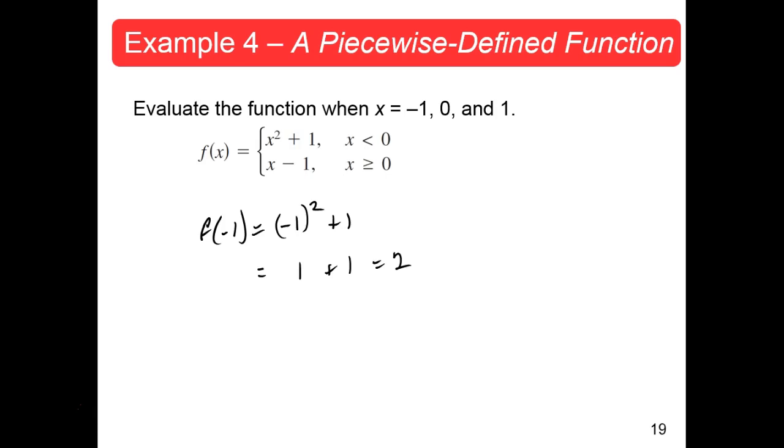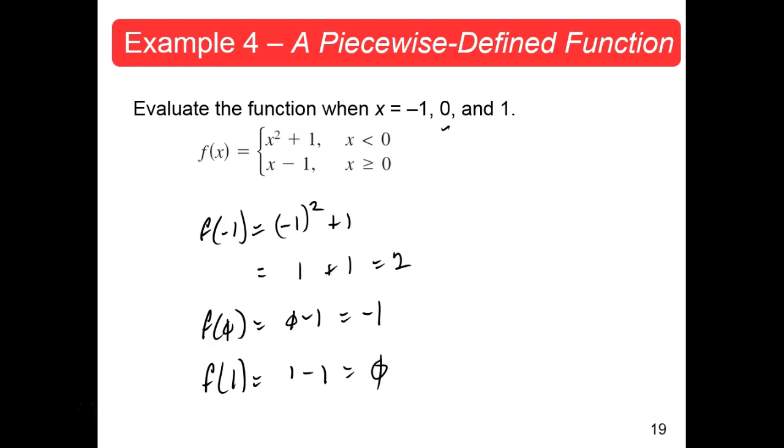All right, we got it. All right, let's do the second one. When x is equal to 0, f of 0. Where are you, Waldo? You're in the bottom, because here x is equal to 0. Okay? So what do we do? Yes, 0 minus 1 is equal to minus 1. Perfect. And then how about when x is equal to 1? What's your f of 1? You're in the bottom again. 1 minus 1 equals 0. Got it. Way to go.